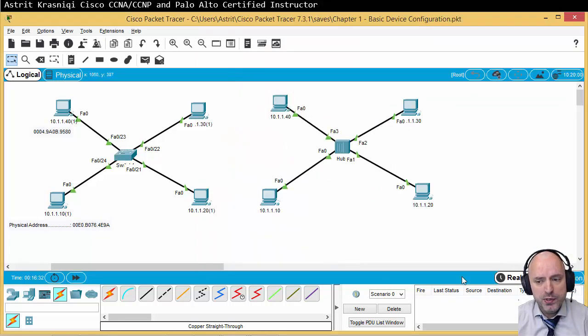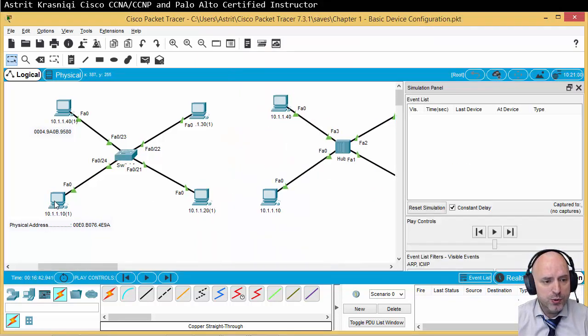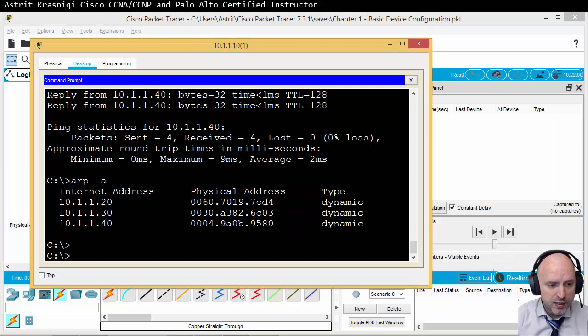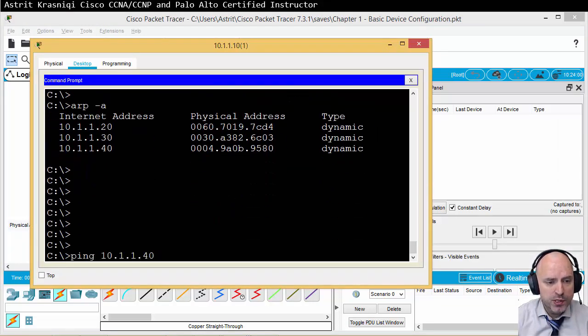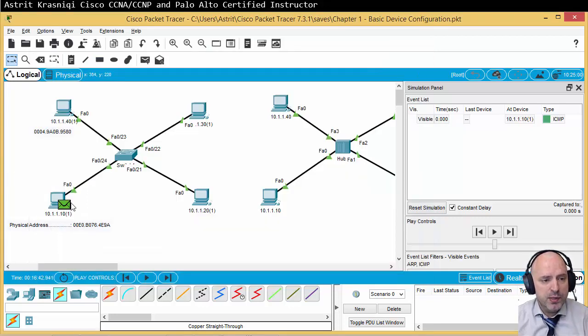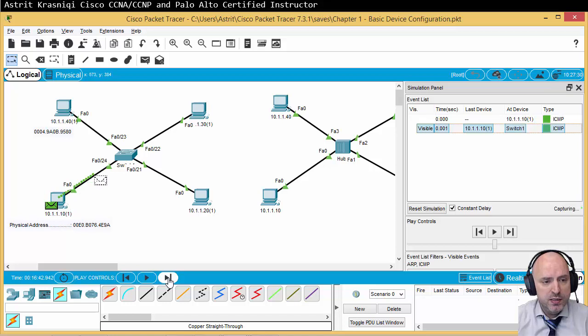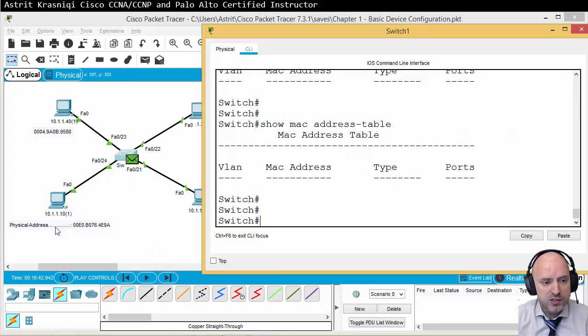That's what you want. So if I go to simulation and go to this PC and ping, do arp -a, I still have that information, and I ping the 40. You see what's going to happen. Now this is a unicast. So if I press play, the switch will learn this source MAC address, right?